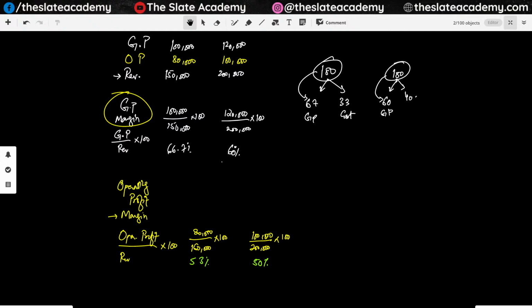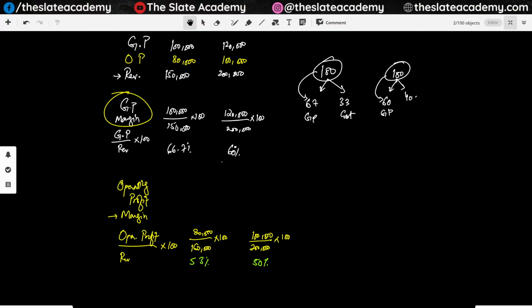The production cost would first help you with the gross profit margin, and yes, then it could also improve your operating profit margin. But first, if you control the production cost, it would help you improve your gross profit margin, right? Because if I quickly redraw the format of the income statement that we had, it was revenue minus cost of goods sold, which gave gross profit. So for gross profit margin, we are comparing these two values.